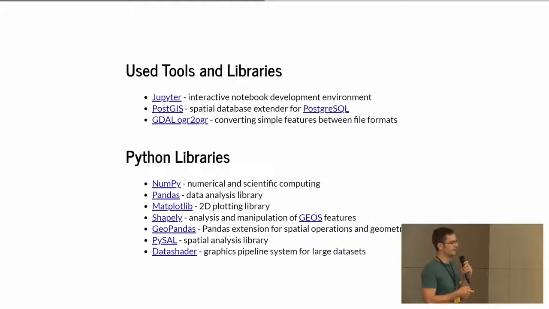So just a quick rundown. In data science, you mostly work with NumPy, Pandas, and Matplotlib for data science projects. Shapely and GeoPandas are wonderful libraries for geospatial analysis and working with geospatial data. And PySAL is a pretty good library for spatial analysis, like spatial regression and so on. And the last one is Datashader. It's a visualization library for large-scale data.